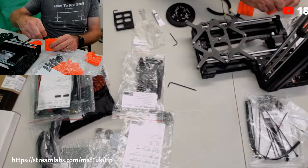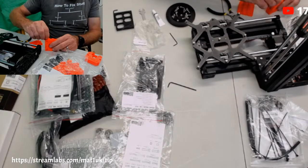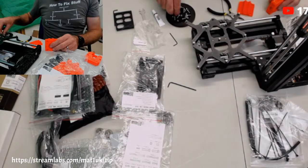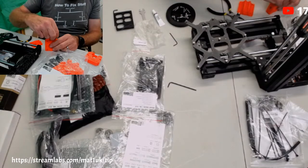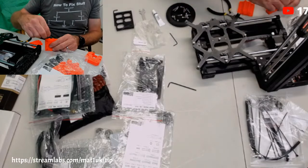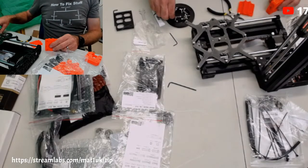Can you do me a favour and scan the bag labels so I can post these on my GitHub? Yeah. I don't think I've thrown any of them away yet. The only issue is I don't have a scanner. I can photograph them by all means, but I don't actually have a scanner.